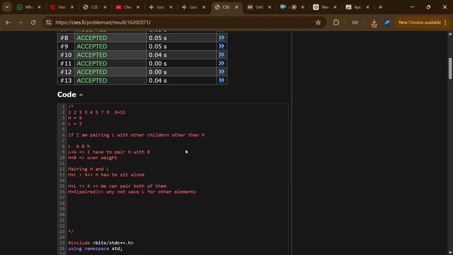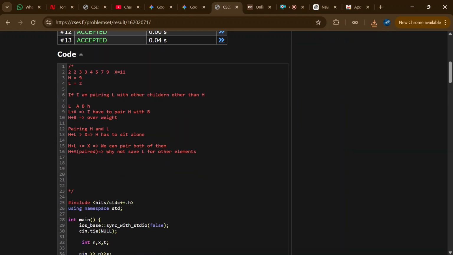So what did we learn here? In this question we have to pair the highest and lowest. If we don't pair L with H, we have to pair H with some element greater than H, which can be a problem.